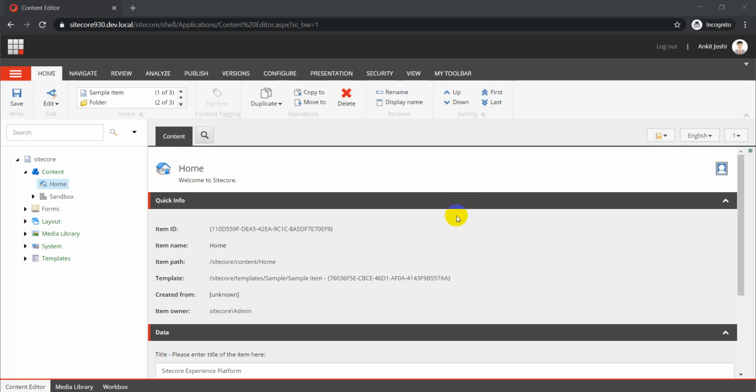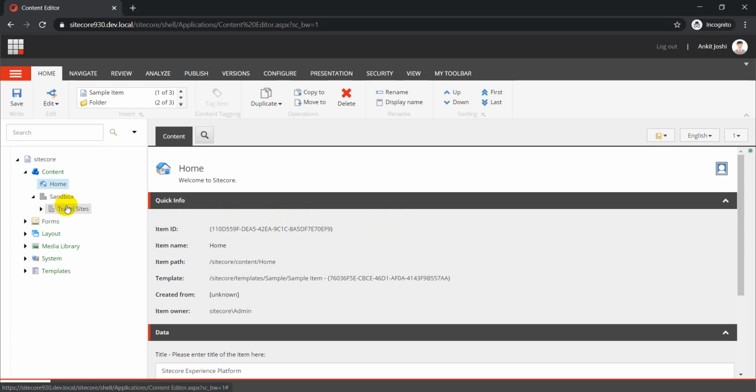So if we talk about SXA, the structure could be that we have a main tenant folder, under which we can have multiple tenants created. So we can have the tenant folder as the company name, and under your company name you can have your tenant. So let's say your company has different brands, so each brand can act as a different tenant, right? So that's how your tenant folder and tenant structure come into the picture.